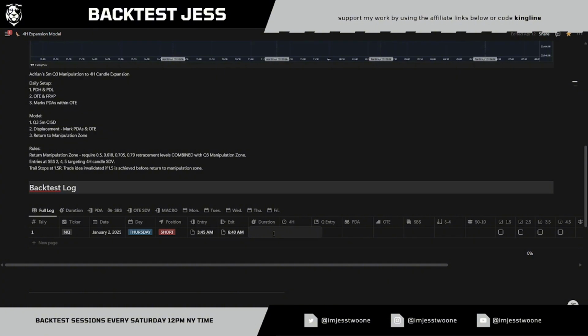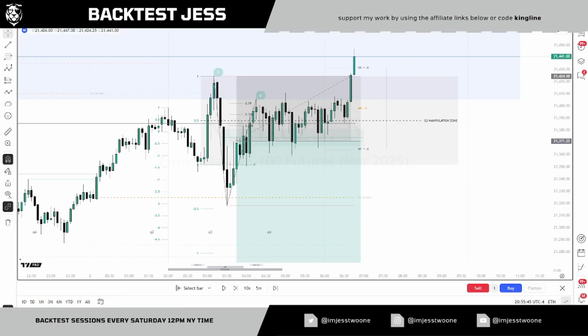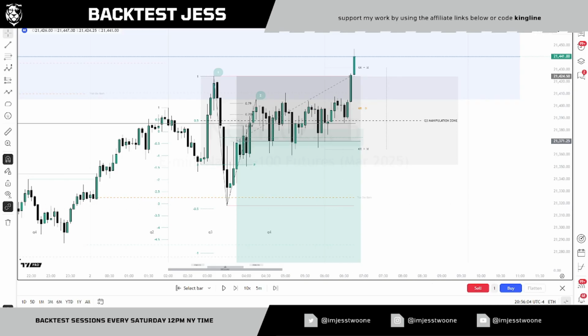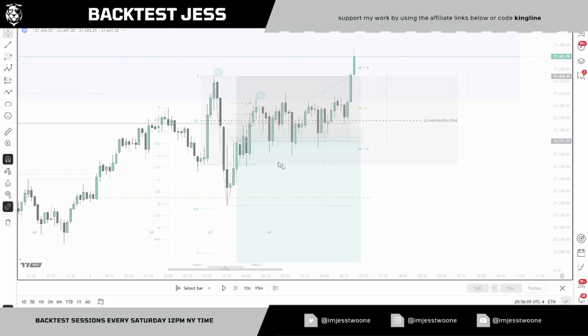So shy of 3 hours, that would be 2 hours and 55 minutes, 175. And this would be part of the 2 a.m. to 6 a.m. candle, primarily. So we're only testing these 3 4-hour candles as well. 2 a.m. to 6 a.m., 6 a.m. to 10 a.m., and 10 to 2. And let me actually backtrack here. I didn't look at all of this.